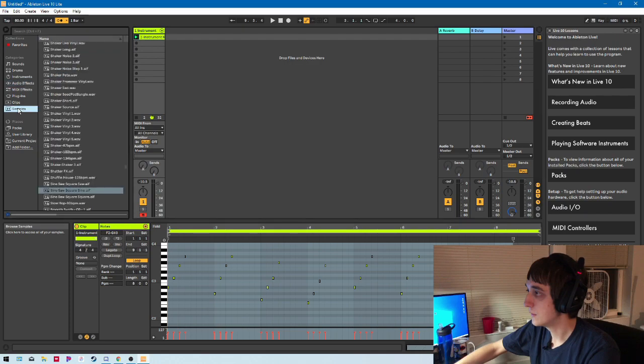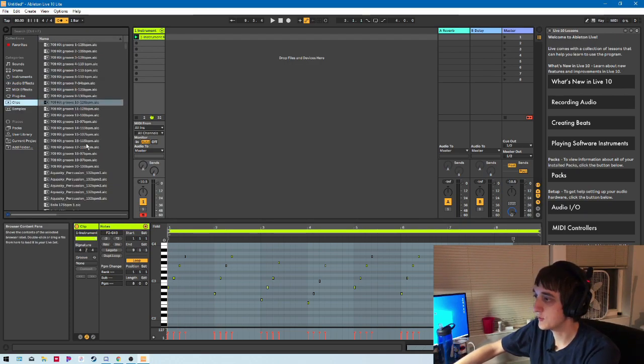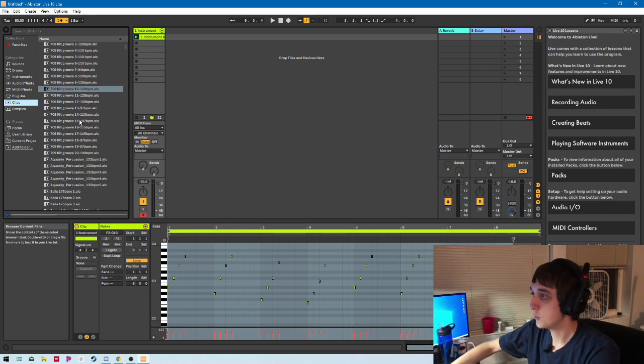Let's see. That's gonna be something that's completely out of time, but the nice thing about this is Ableton's able to warp some of these samples into the correct tempo, so it's in sync with the tempo. Despite that it says it's 128, it will automatically revert it down to 80. Now, results may vary, but still useful. All right, let's see what we can find here.